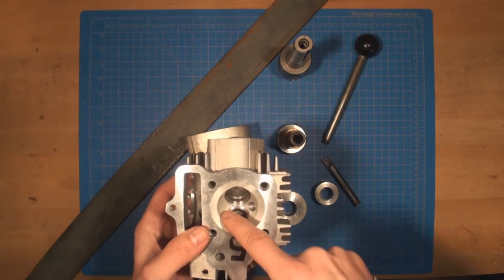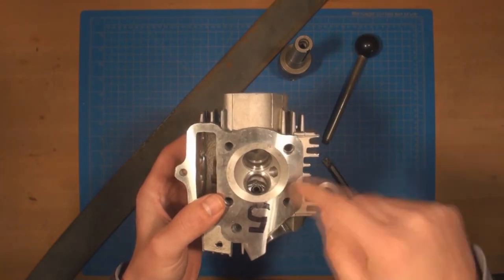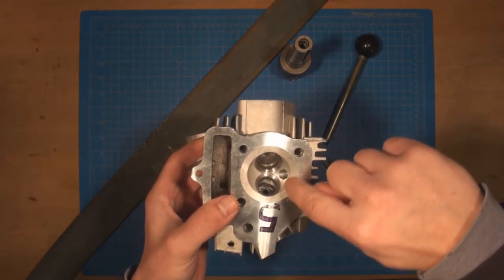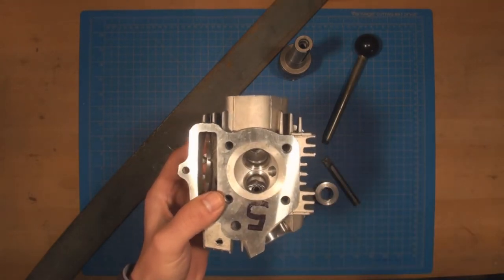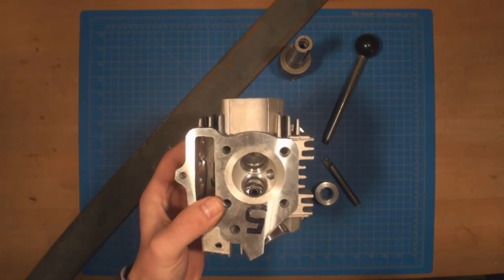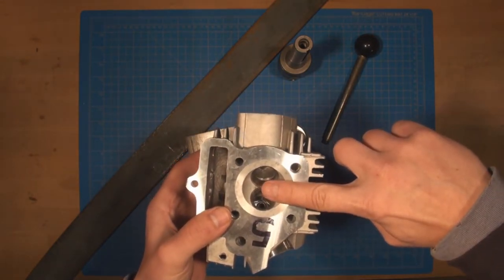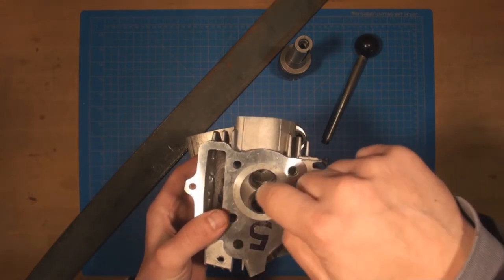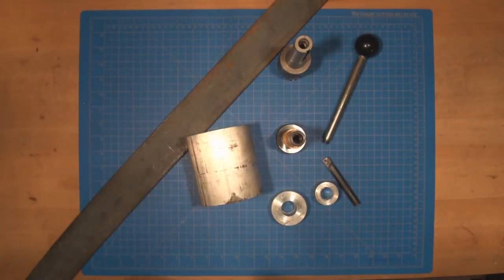As you can see, this is not a continuous surface. So the valve disrupts it, the spark plug disrupts it. So I really have this section here that's spherical, and then this section here that is spherical. It's actually really hard to measure. If I would put an indicator here and start to indicate that surface, I most likely can find the center line, but that's not how for me.